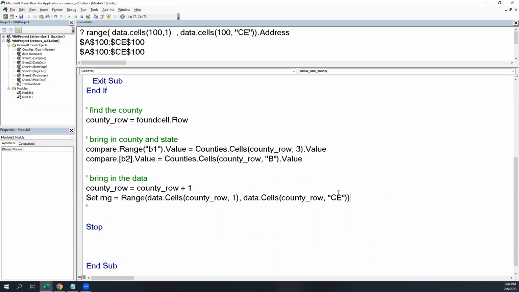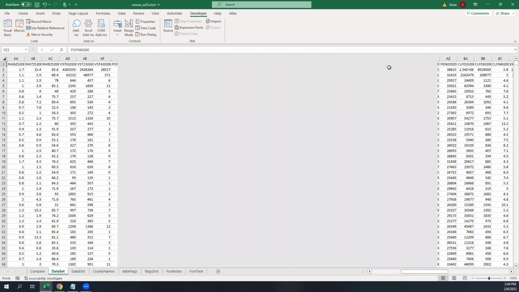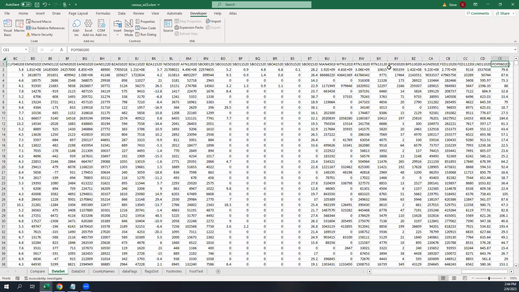But what I'm worried about is this CE. Why am I worried about CE here? Why not just leave that hard coded in my code? You know what? The next time I get the data, it's time to update this data. I mean, we've had 2 censuses have happened since I pulled this data down. And so we're probably going to get some new data. What do you think? Did they keep track of all the same stuff in the 2020 census that they did in the 2000 census?